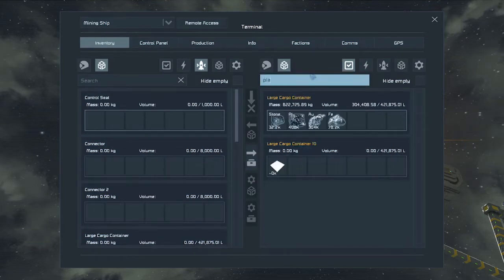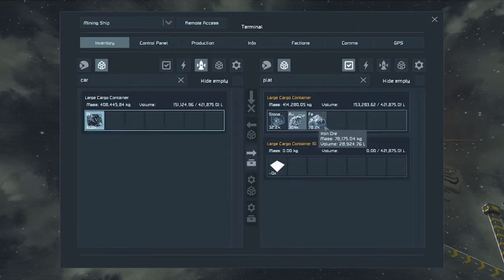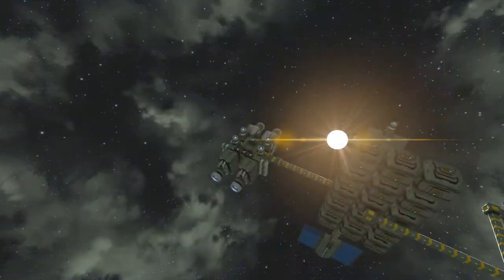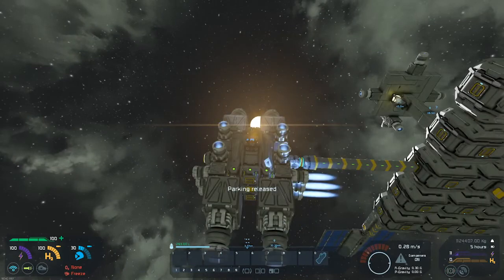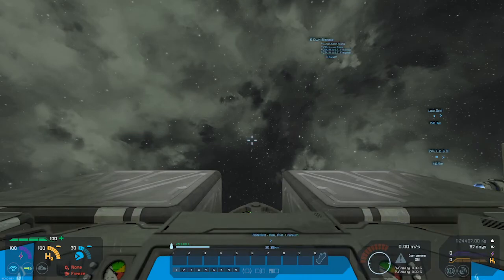Right, let's get ourselves platinum. Let's get ourselves the cargo container and get as much. We might as well pick up everything. So we've got a lovely amount of gold, a lovely amount of platinum, a bit of iron. That steel plate can just disappear for all I care. Right, then we disconnect. Get ourselves some distance. We reconvene to the surface.